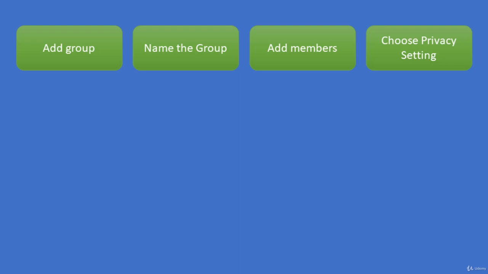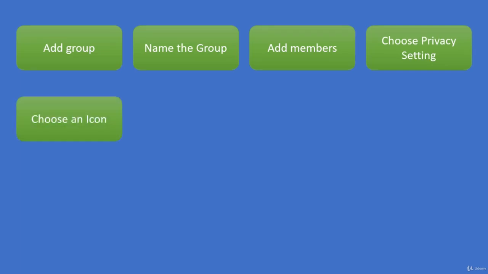And as there are some limits to changing down the road. So there are some limits, in fact. If you have fewer than 250 members, you will be able to change the settings as you see fit. But if you go over 250 members, you can only change an open group to closed or secret and a closed group to secret. You won't be able to change the privacy again after this.